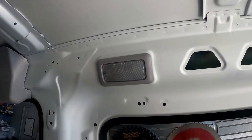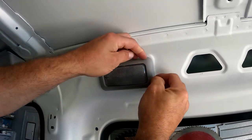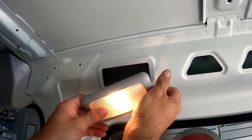Before I remove this, I want to turn it off for a little while because it gets hot. I'm going to turn it off, let it sit for about five minutes to cool off, and then I'll unhook it. Removing this is very similar to the front — if you need a body tool you can slide a plastic body tool in there. The clip is on the left and the right hand side. I'm just going to pull straight out on the fixture and it pops off.